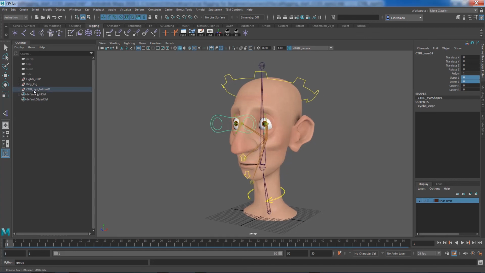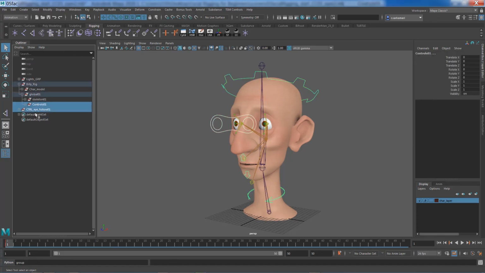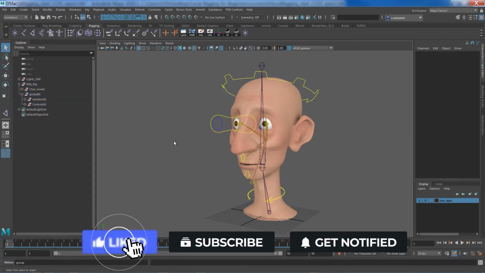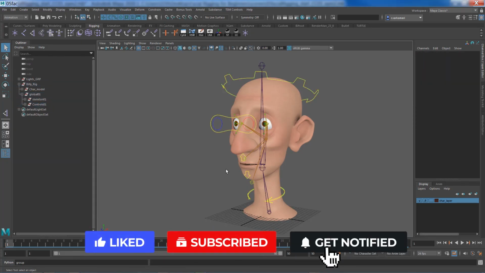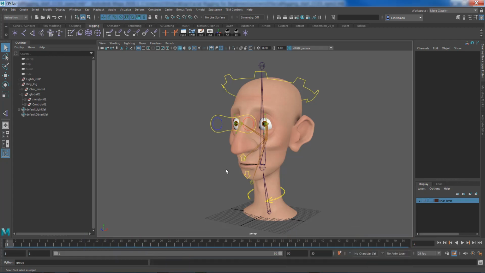The only node we need to clean up would be this eye control node. And fair enough, that goes right underneath the controls. So we select the eye controller, the group node, and then select the controls and press the P key to parent, and done. All right, we're pretty much done with this video. Let's move on to the next one where we work on the eyebrows. See you in a bit.